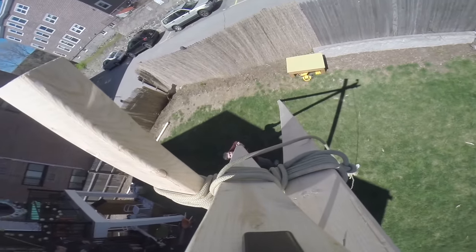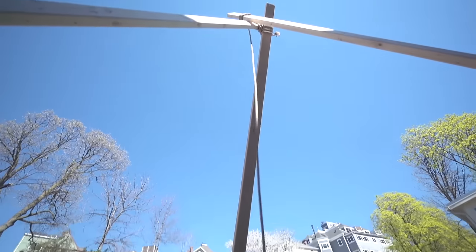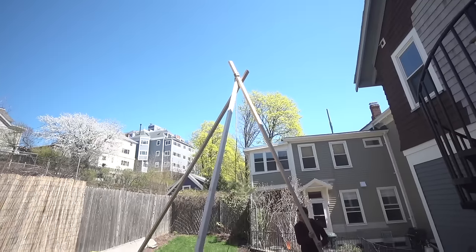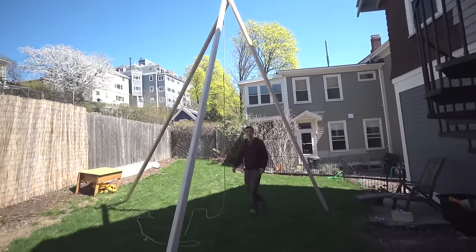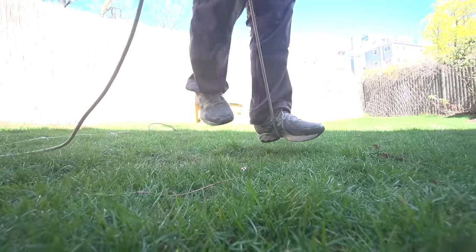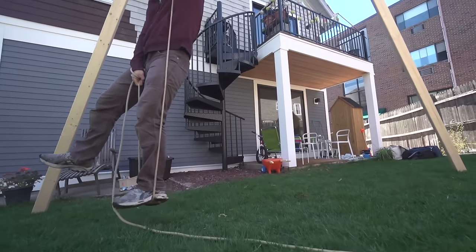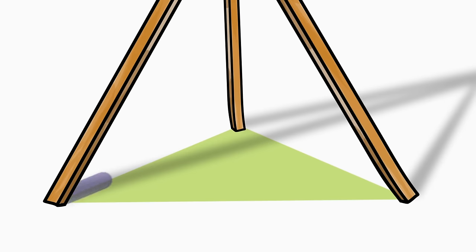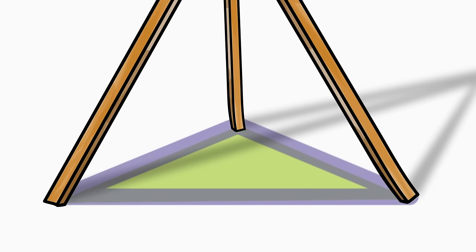It is so much taller than I thought it was gonna be. Perfect, that means more fun on the swing. The yard is not level, but with only 3 legs, it's going to stay totally stable. Can this support my weight? It works.